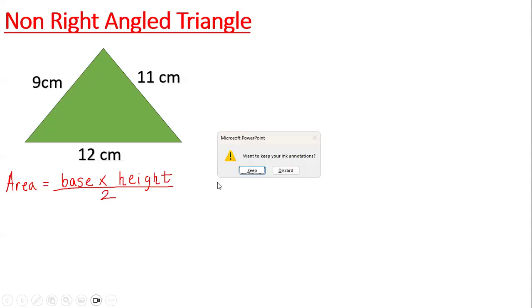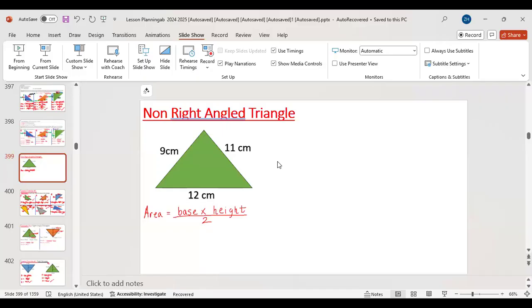So the thing is that if they give you something like this, the question is incomplete because I didn't tell you what the height is. There's no way you could figure this out using your rules. I have to give you the height, and the height that I have to give you is 8 centimeters.